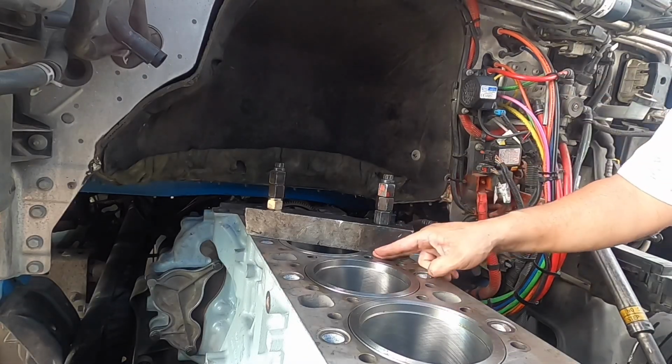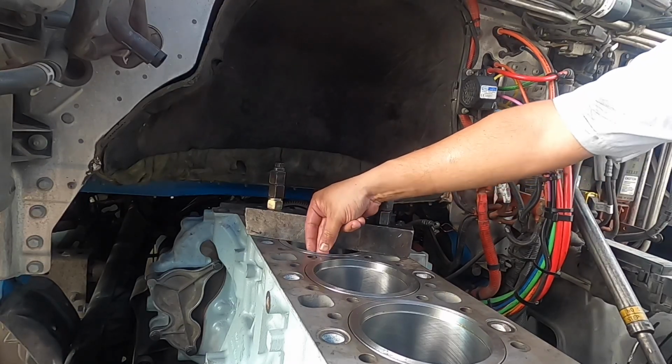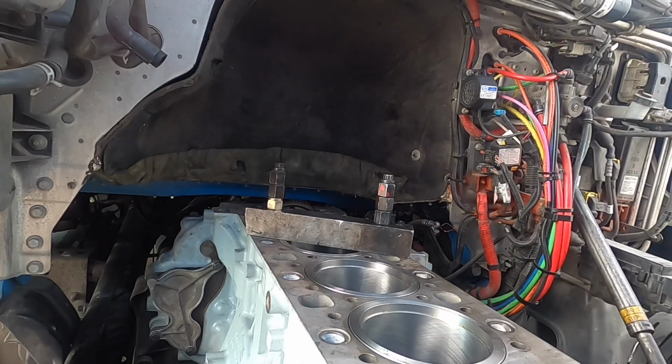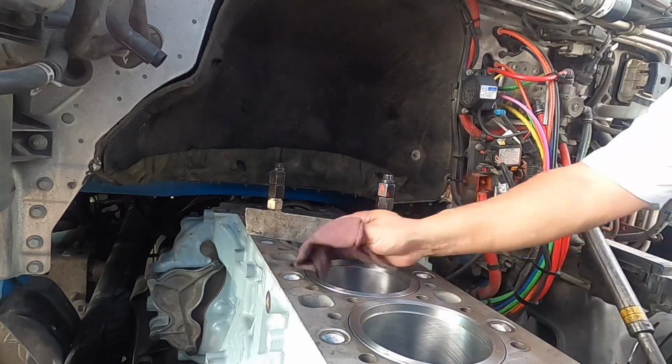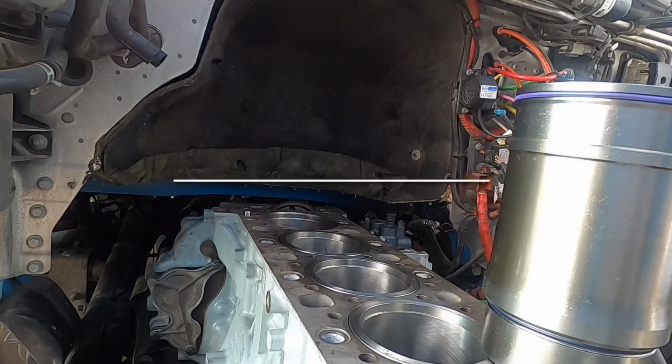Simple, number 5 is now installed. Again, do not install this little ring that goes at the top of the liner. You will smash it and you will bend it. So anyways, you can tell that one's in. Let's get number 6 in, and then I'm gonna start doing the rest of the video, or maybe part 4 of the video, which will be the piston assembly and installation. I think that's probably how I'm gonna do it. Anyway, there we go, that's number 5. Let's get number 6.